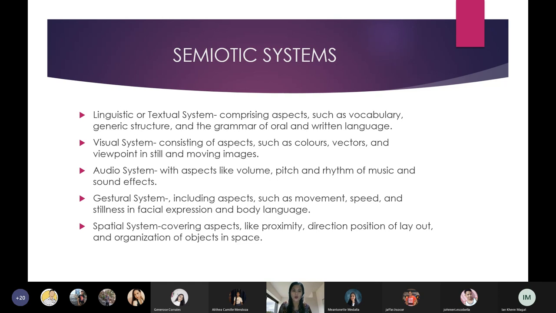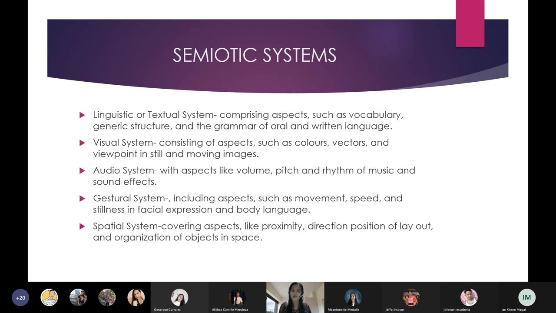Number two is the visual system. So in here, I have mentioned a while ago, we're talking about the color combination, the vectors, the viewpoints in still and moving images. So I know you have seen a lot of examples in EDSA, like yung mga billboards, okay? And you will see there like Ann Curtis drinking blue water, pero others are observing, or they notice that Ann Curtis is drinking blue water with, you know, with a cap, may cover siya. Diba? Parang sinasabi ng iba, parang may mali dun sa pinopromote ni Ann Curtis. She's drinking water, pero naka-close naman yung cap. Di ba yung mga ganung bagay?